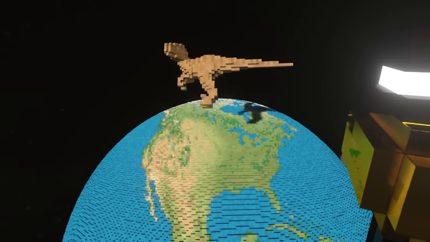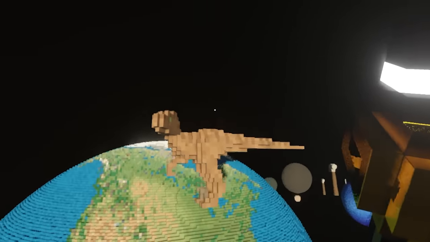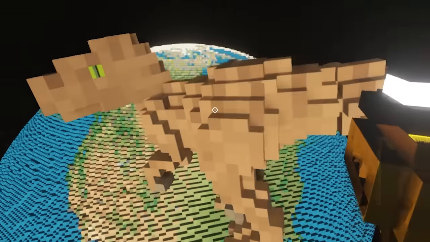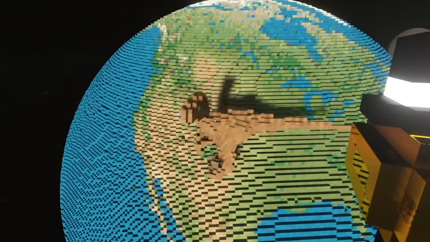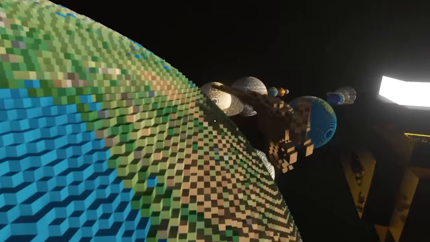You go into space. There, have her. Now you're the asteroid hitting the Earth. Whee! Wow, how the roles have reversed, huh? You stupid dinosaur. Oh, no. He's still alive.